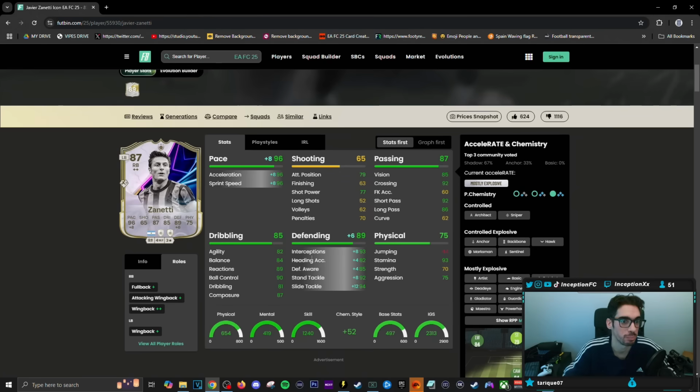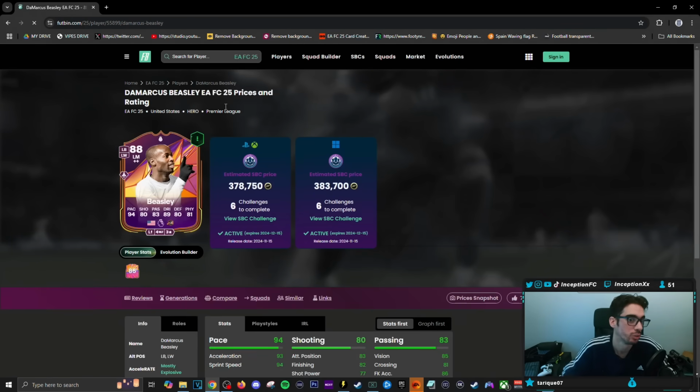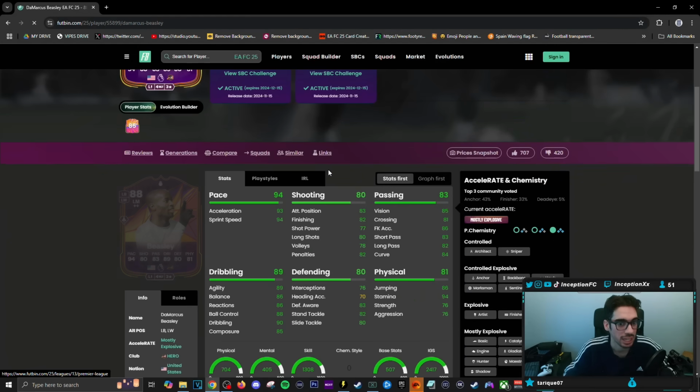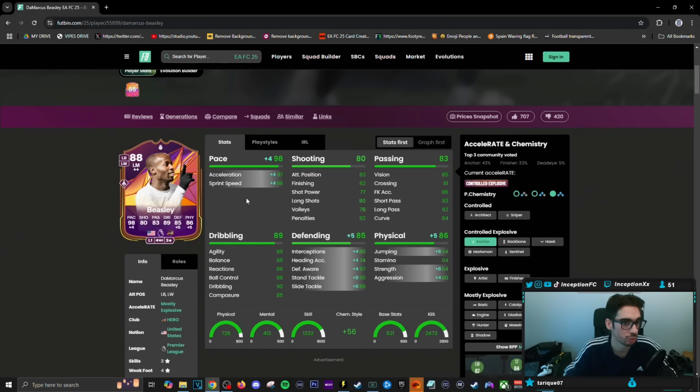If I'm going to be doing a comparison of one fullback versus another, if you're going to be using your fodder towards something, honestly, just do Beasley. I'm going to be real with you guys. This card is a left back, at least with him, right? On an anchor chemistry style, 97-98, his quick step is being compensated, but he has 98 sprint speed.